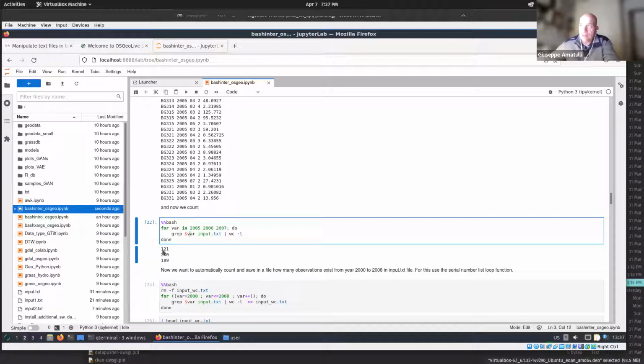So it is going to grep my variable 2005. I have 121 rows. 2006, 280. 2007, 189. So in this way, it's going to be checking how many rows you have in each single file.